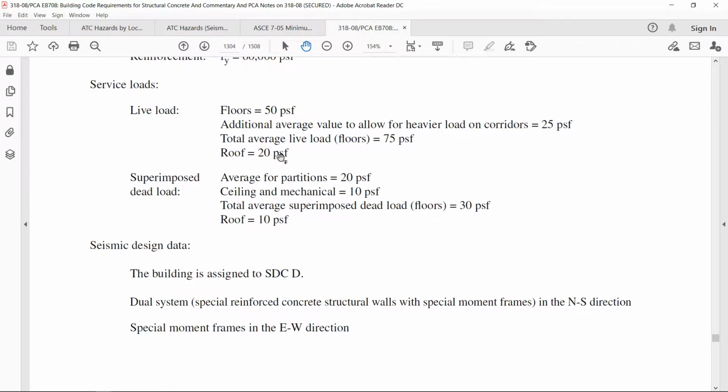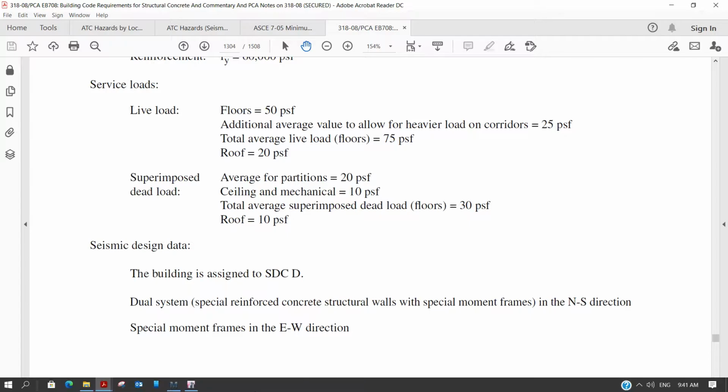Live load for the roof was 20 pounds per square feet and the superimposed dead load for the roof was only 10 pounds per square feet. So let us modify the input data file.